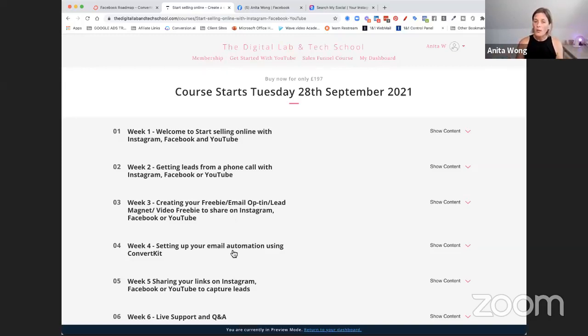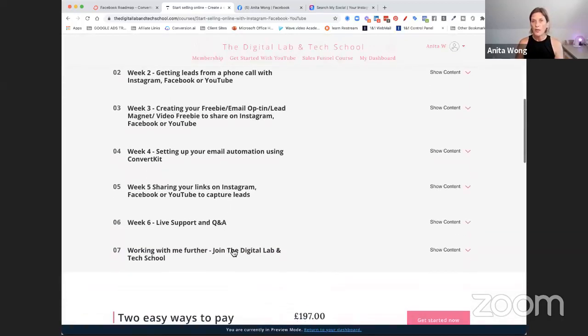How you deliver that in week 4 goes into the email automation. How do you actually deliver that freebie? You don't want them to sign up in the middle of the night and then wait for you to deliver it in the morning when you wake up. That takes you time. Automating that service will save you time so that you've got time to go and do those other things that you want to do or work on something to do with your business. We don't want to waste time having to keep sending emails out manually.